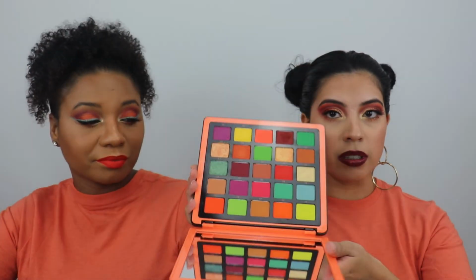The packaging is pretty much the same as the other two. There's no difference. Durable, deluxe, beautiful, of course, nice. It has a big old mirror, like we like it. Feels very fancy. And of course, she named the colors in an alphanumeric way, the same as the other two. So that's really nice as well.